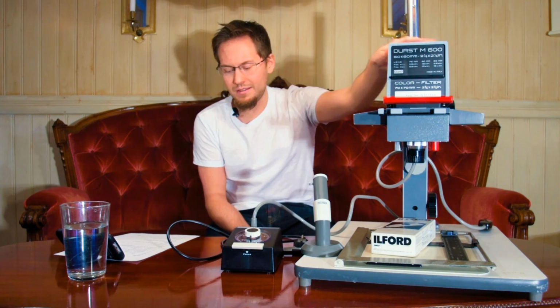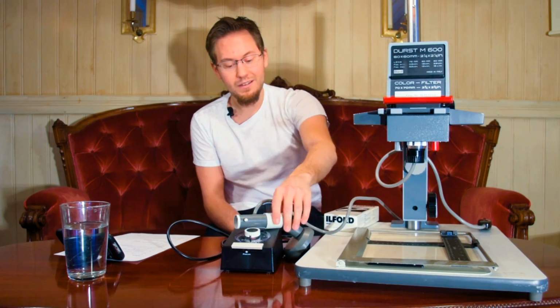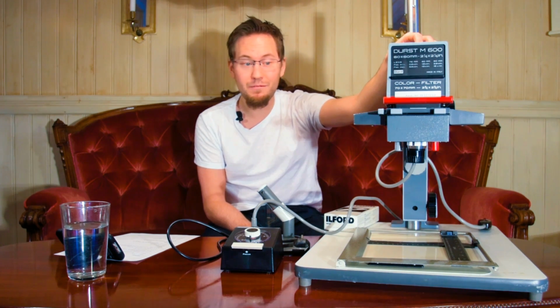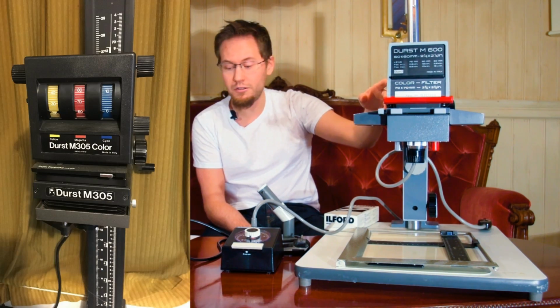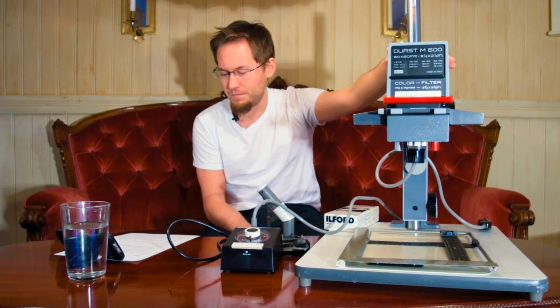But anyway, this, as stated, is the Durst M600, and for all of you old school photographers out there that did darkroom development for yourself, Durst was basically a very good brand name for Enlargers and other products when it came to the darkroom. But anyway, this machine is black and white only. I know that Durst also made colored Enlargers, but anyway, this machine is both 35mm and 120 roll film compatible, but not really, but more about that later.